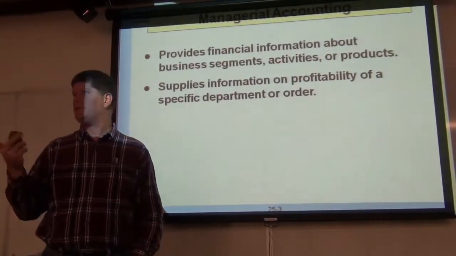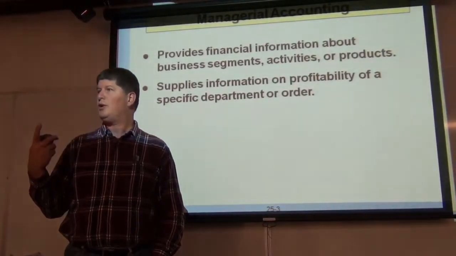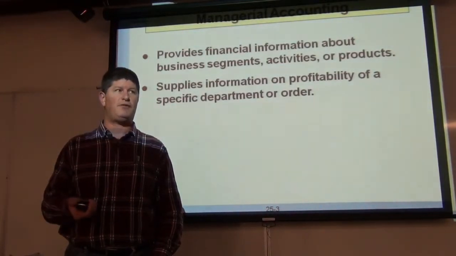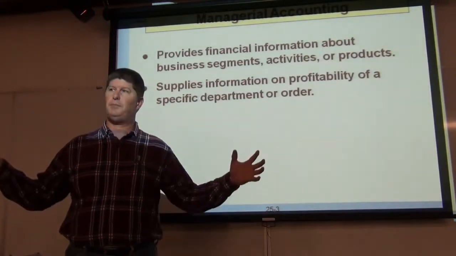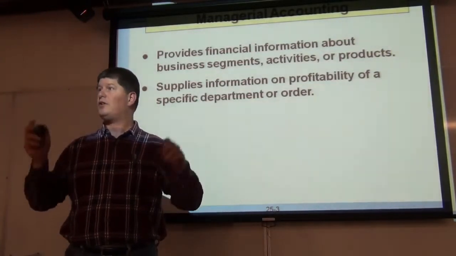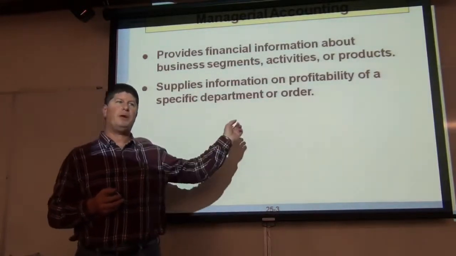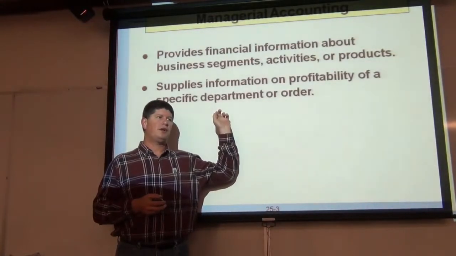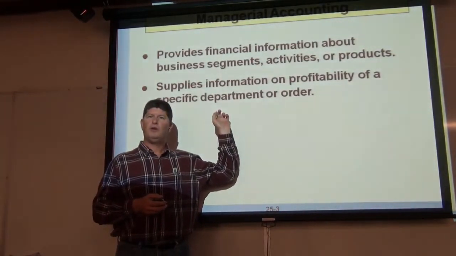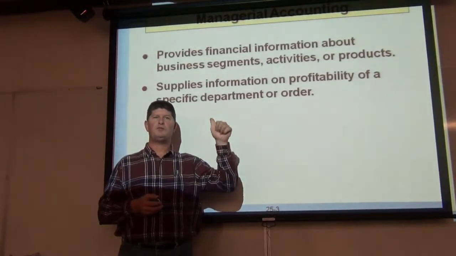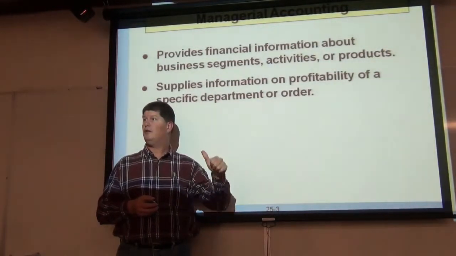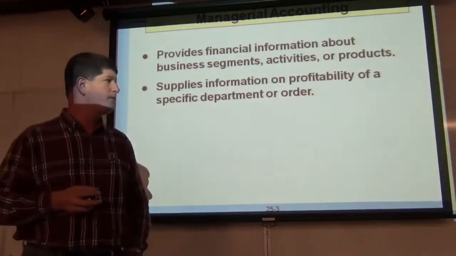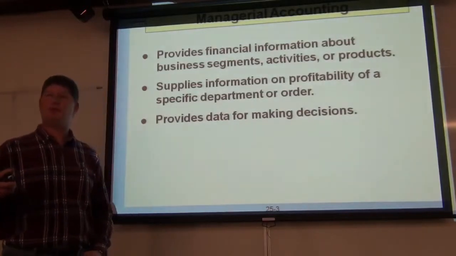The key is, like I was saying a moment ago, it's profitability. You want to know if that activity, if that product, if that business segment or department is profitable, as opposed to lumping all your departments together and going, oh, overall the company's fine. What you can find out by doing this is, hey, if we quit making product X, the company would be more profitable. We make money on four products, but we lose money on this one over here. Drop the fifth one. That's the kind of business decision we're looking at making here. Okay? People nodded yes. That's a good sign for this group.